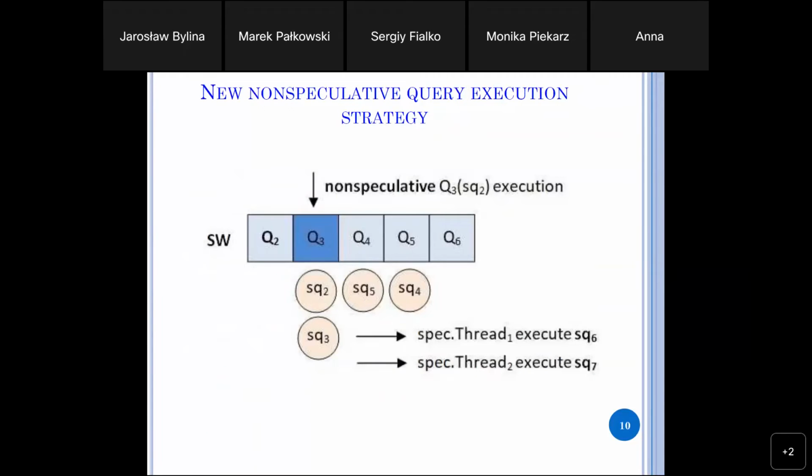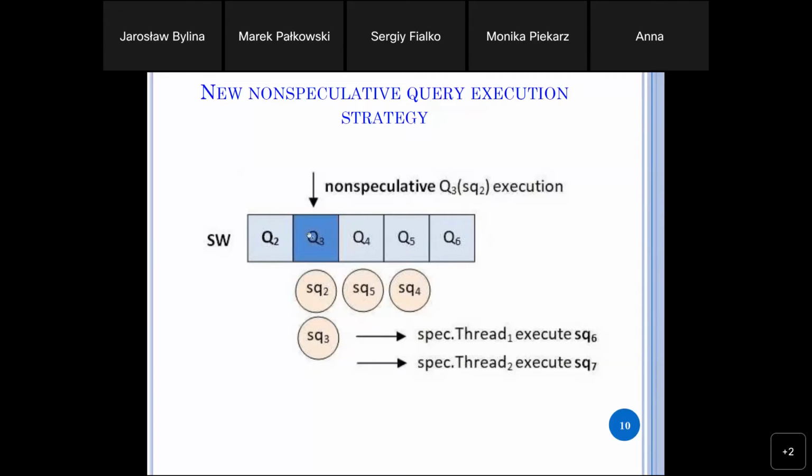This is the picture representing that strategy. We can see the example of a speculation window which contains 5 user queries with IDs 2, 3, 4, 5, and 6. We can see that user query 2 has no speculative queries assigned, so there is nothing prepared for her. User query 3 has 2 speculations ready for use. Number 4 has 1, and number 5 has also 1.